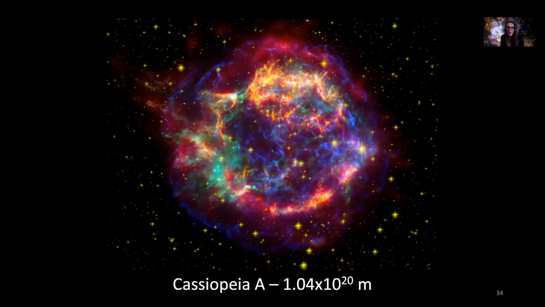Cassiopeia A, a supernova remnant, is the explosion of a massive star at the end of its lifetime. This is one of my favorite space objects. These different colors indicate different temperatures of that material that's being blasted away from where that star center used to be, and also indicate that those materials are made up of different things. We can use a technique called spectroscopy to sort out the different sorts of light that are coming from different parts of the supernova remnant, and that will tell us more about what that star and the supernova remnant are made from.